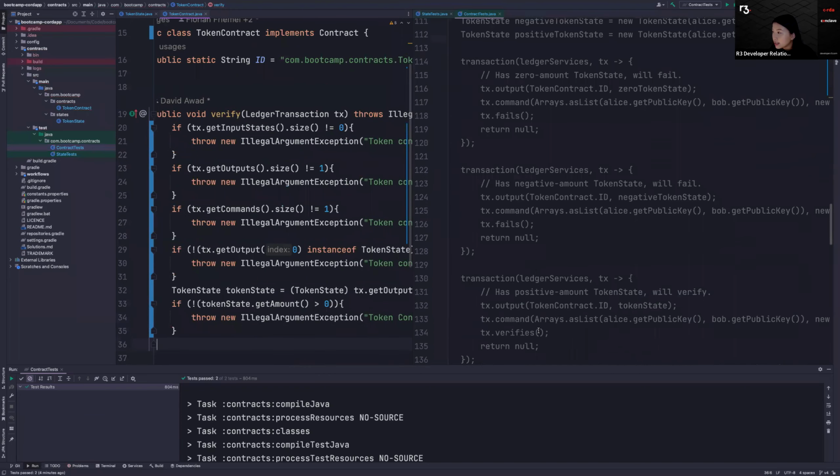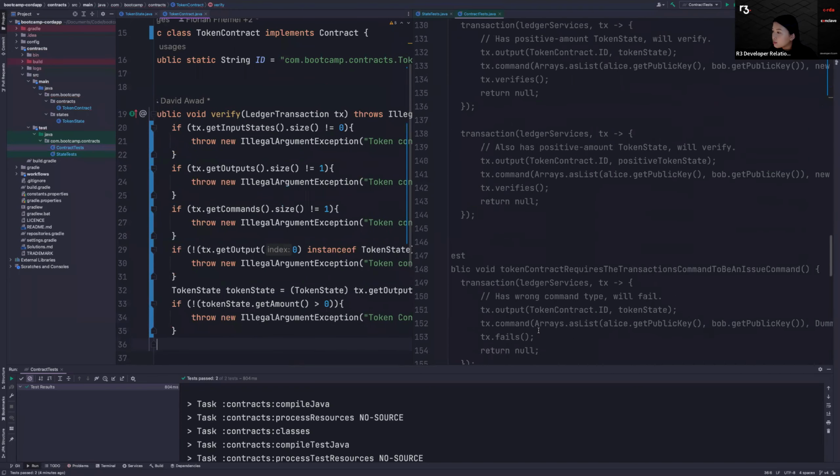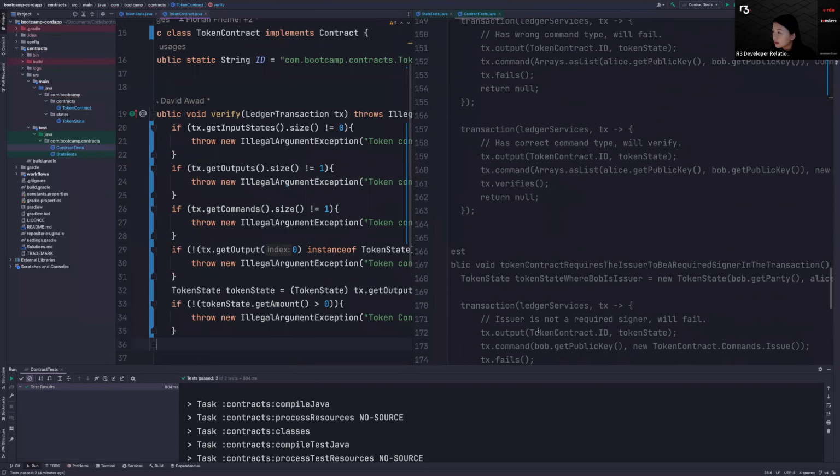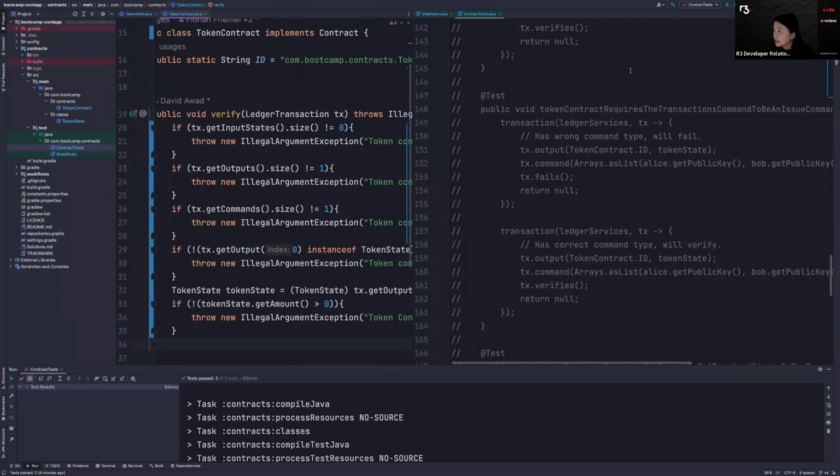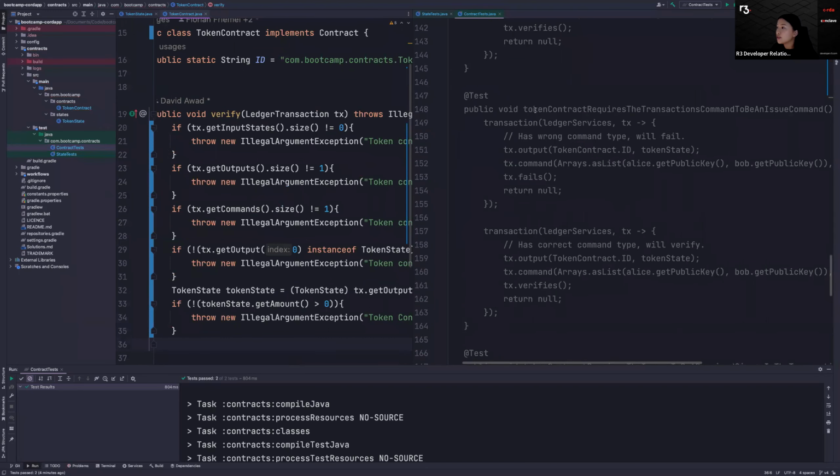All good. And then moving on, I believe we're very close to the end here of our tests for token contract. So token contract requires that the transaction command to be an issue command. So we want to make sure that we are doing issue command.